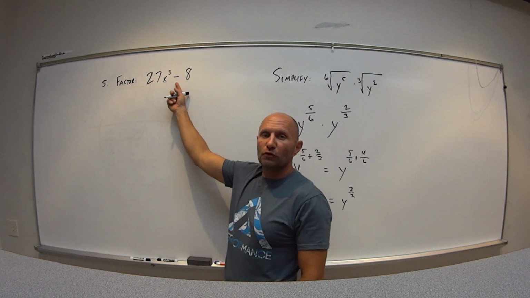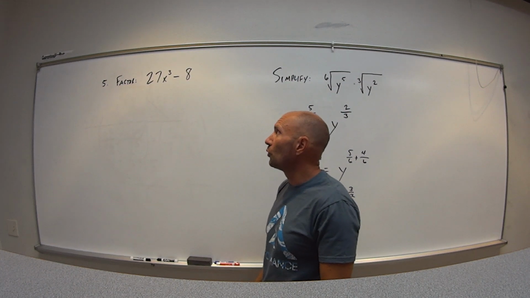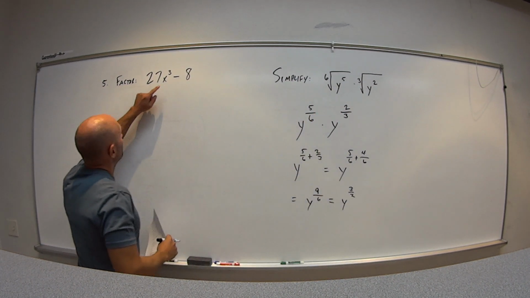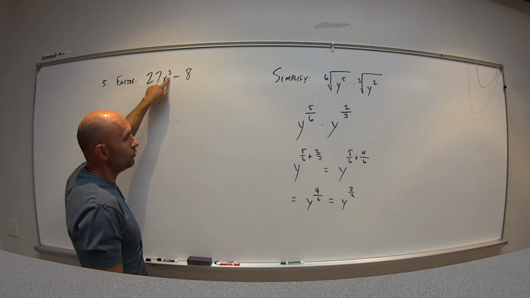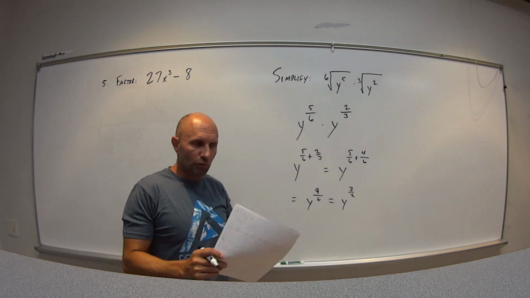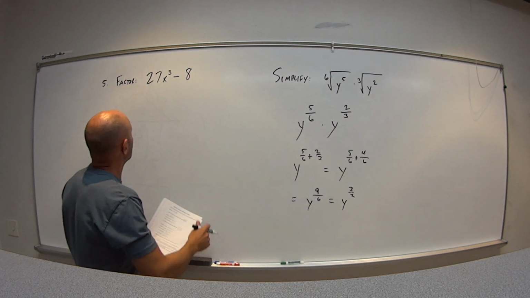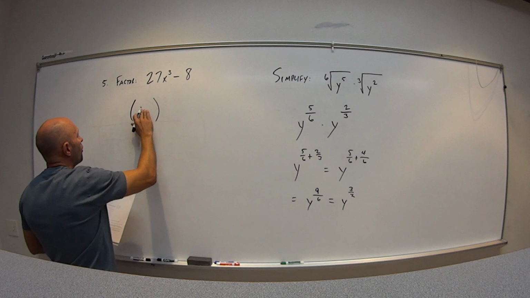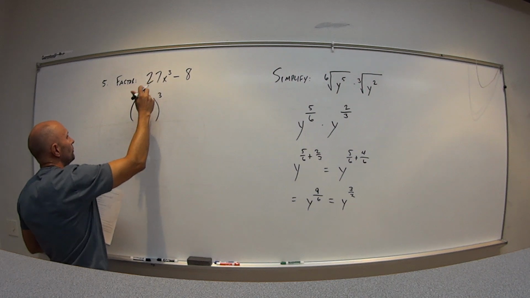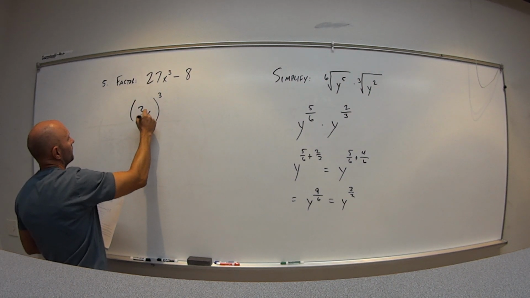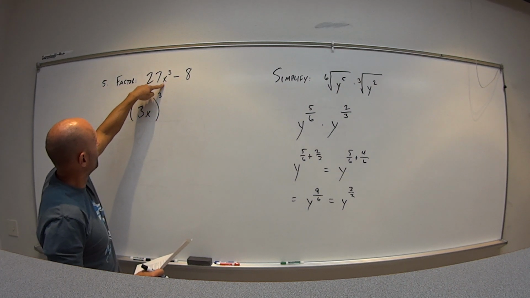Well, it's not a sum because there's a minus sign here. So it's got to be a difference of squares or difference of cubes. I'm down to just 2 choices. So we just have to figure out, well, if we look at this x to the third, that kind of gives us a little bit of a hint that it's going to be a difference of cubes. So in order to do difference of cubes, we have our special factoring formulas, but I need to rewrite this as a difference of cubes, right? So I want to know what to the third power gives me 27x to the third. Well, the cube root of 27 is 3, cube root of x to the third is x. And we can check it. 3 cubed, 27, x to the third power, x to the third.